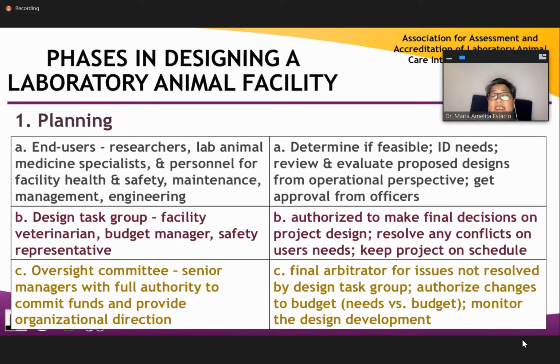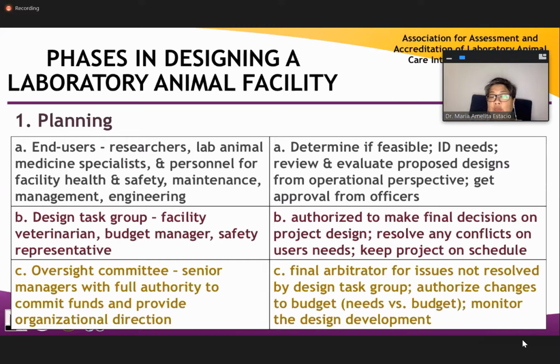Next would be the design task group. And usually this is composed of the facility veterinarian, the budget manager, and the biosafety representative or officer. So they are the ones that are authorized to make the final decisions on the project design, because they are very much involved in maintaining the laboratory animal facility.